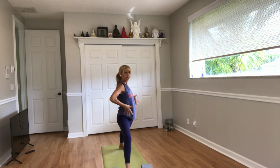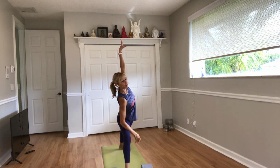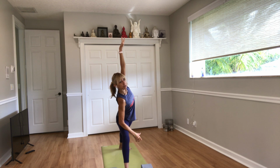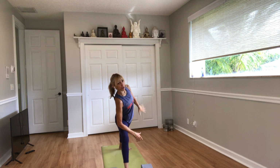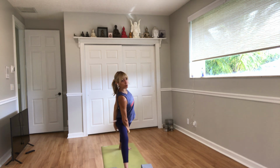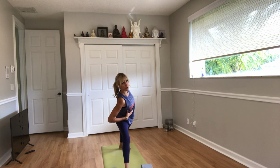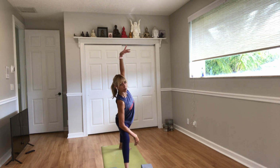Good. Inhale, lengthen out of your rib cage. It's like you're being pulled up. And then hinge forward, right arm on the thigh, left arm up over shoulder. And you can stay right where you are, or you can experiment with other arm movements here. Even binds, half and full, as long as you can maintain an open shoulder, chest, torso. And not put too much weight on your right arm. So the weight is really in your legs, and you're supporting yourself with the strength of your core. One more breath. If you're bound, release it.